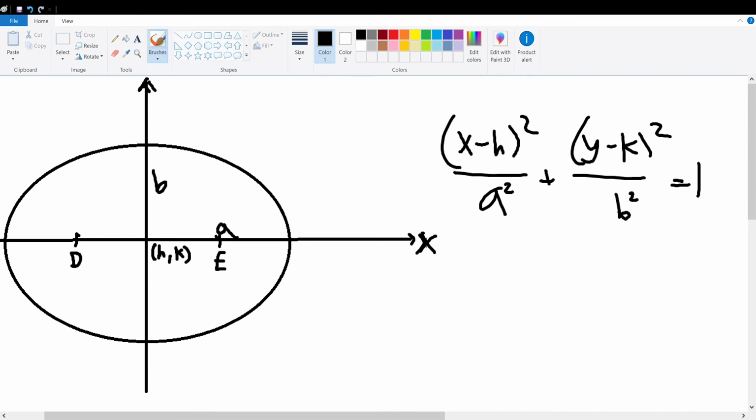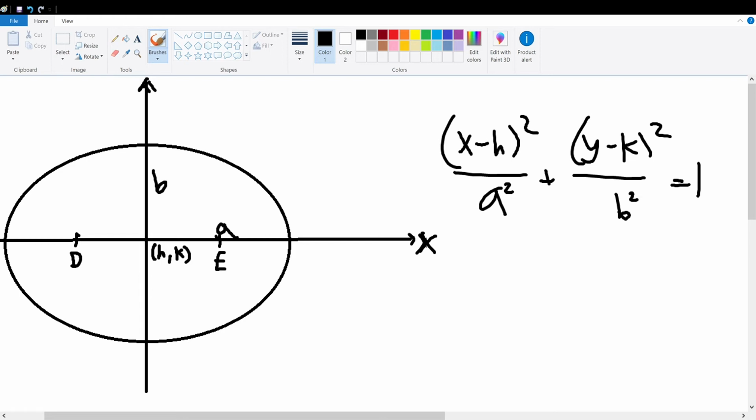In this video, we're going to be discussing ellipses and the special attributes that they have. To the left of the screen, you can see a graph of an ellipse based on the function (x minus h) squared over a squared plus (y minus k) squared over b squared is equal to 1. The function you see on the right-hand side is the general function of an ellipse with its major axis parallel to the x-axis.